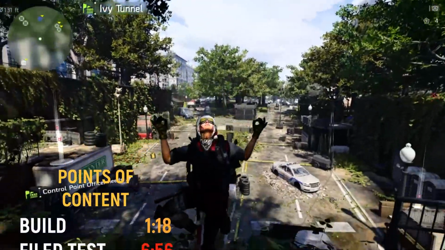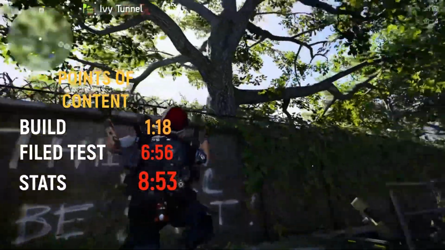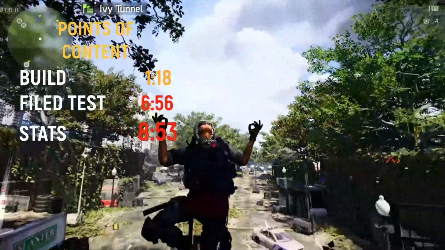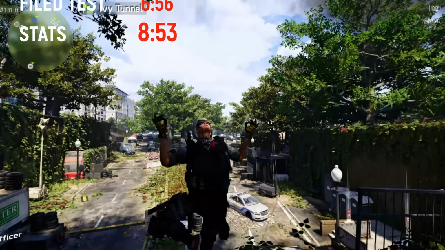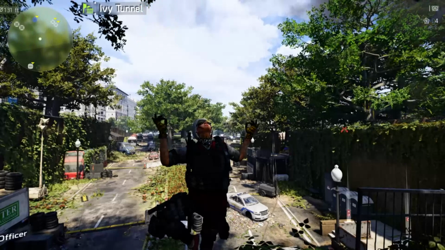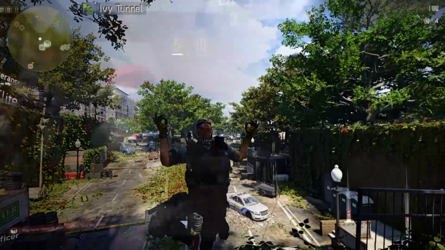This is Tips and Tricks for Division 2, and today I'm bringing you a pretty cool, explosive, high base weapon damage build for the Pyromaniac, and the Merciless being holstered gives me 100% explosive damage.